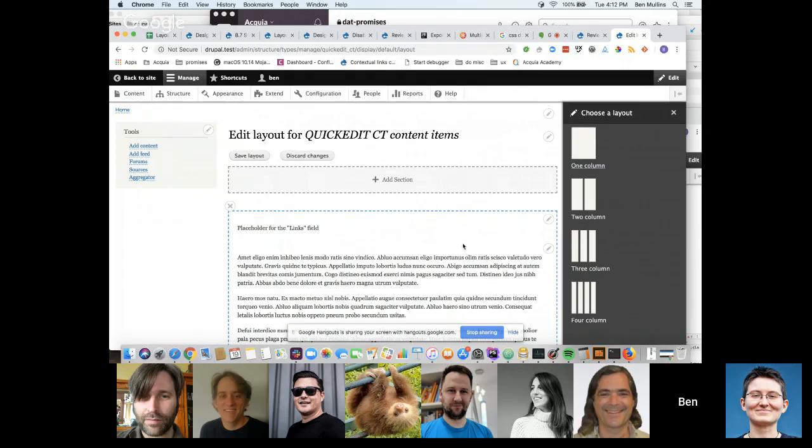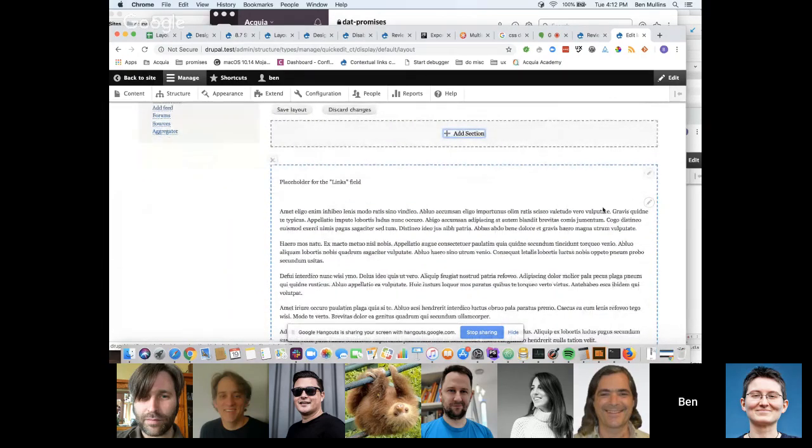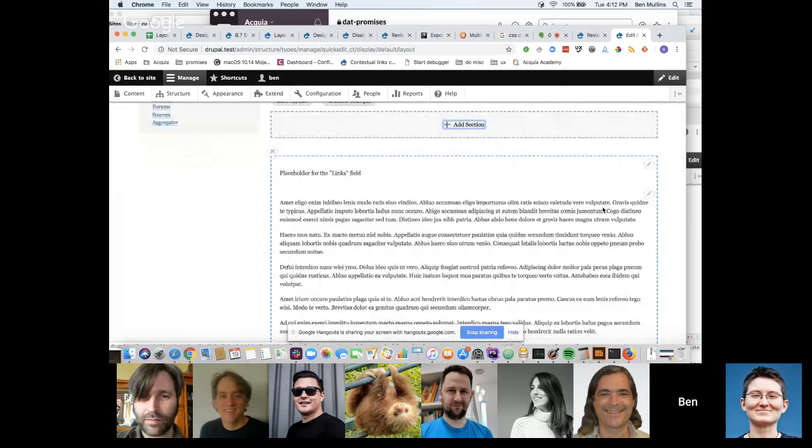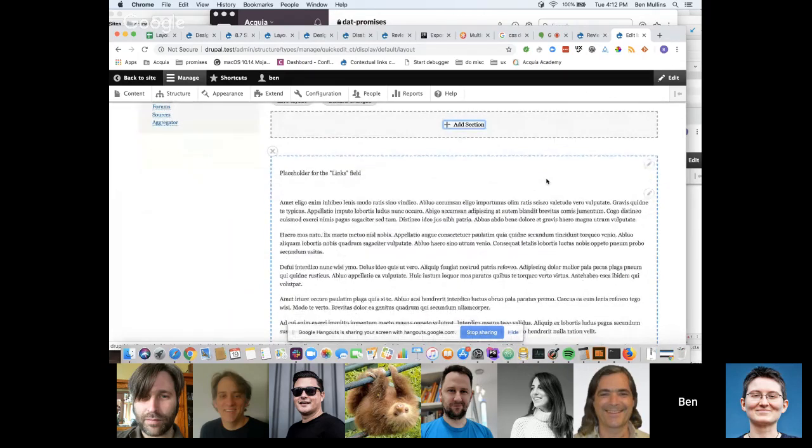And then the other aspect of Layout Builder where the terminology is still in question is the individual pieces here. They're currently called blocks. There was a strong favor for calling them components. And in these cases, there were compelling pros and cons for both blocks and components. And there are a couple other suggestions.